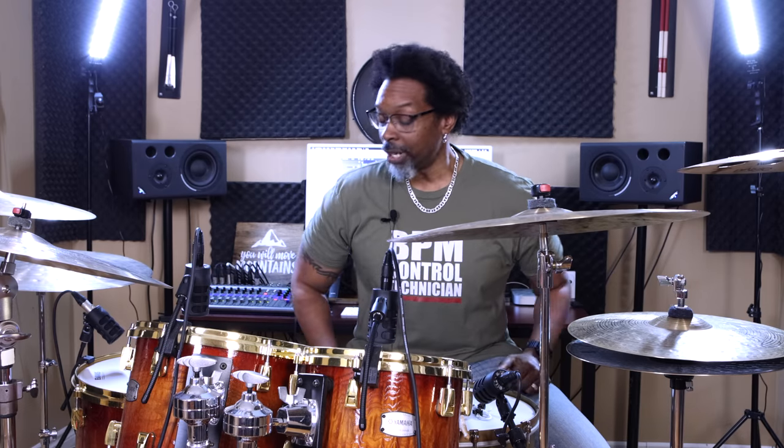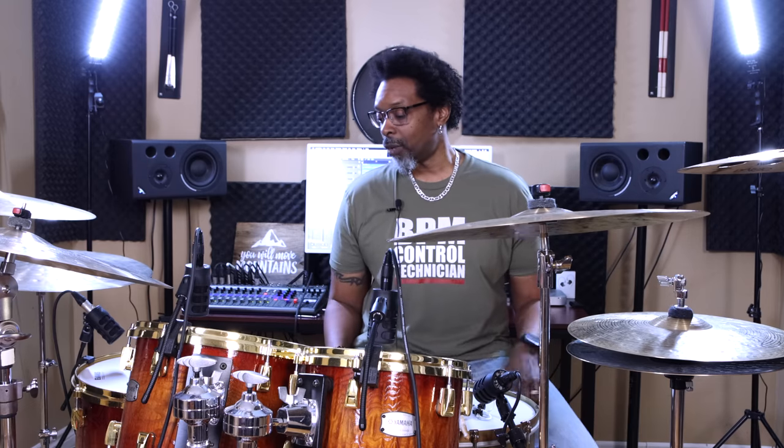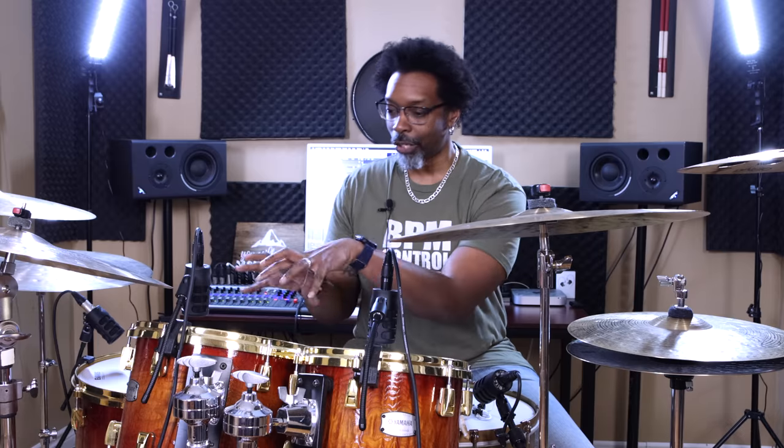There's basically only two elements to this thing. There's 16th notes and there's accents. So when you think of it that way, there's a lot of different things that you can do. But one of the ones that I really like to do is a super, super simple idea. It works great for medium and up tempo. And a lot of it could be played just on the floor tom. So in a nutshell, it's really just a matter of working with that 16th note template, right? And then just moving the accents to different and more interesting places.